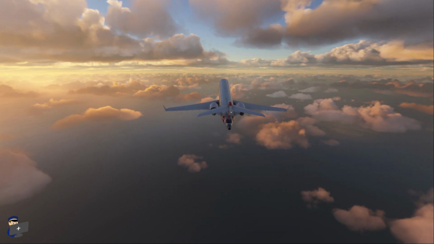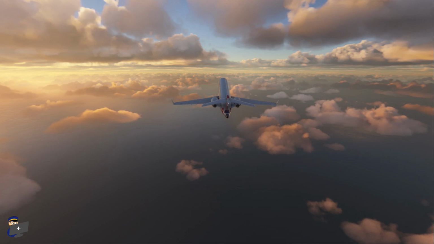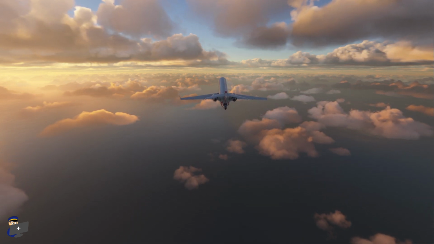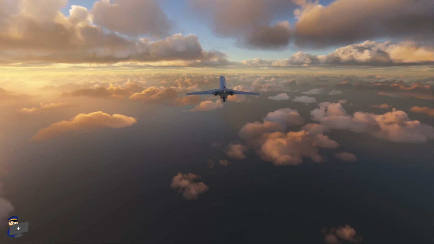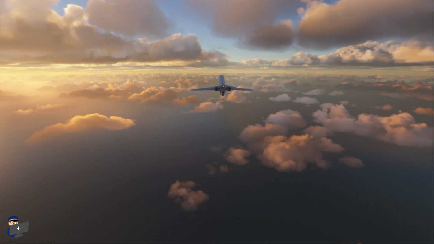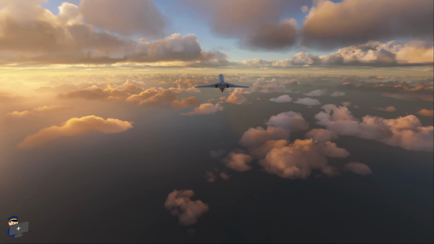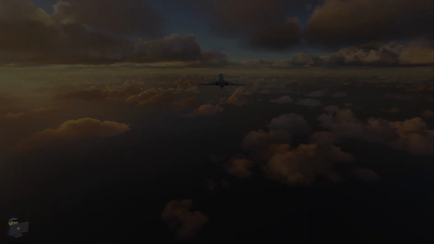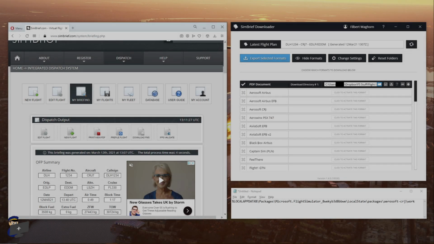In the real world, it's very common for airline pilots to load flight plans into their FMCs from an onboard database or receive them via ACARS. So not only will you save yourself time by doing this, but you also won't be sacrificing any realism. Let's get started. So what we have here are three windows.